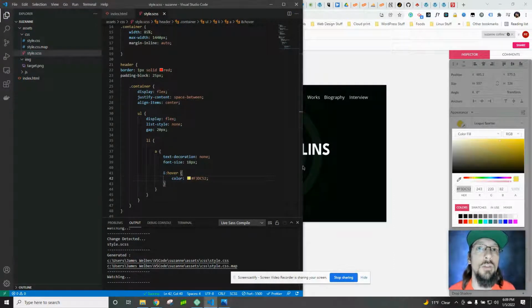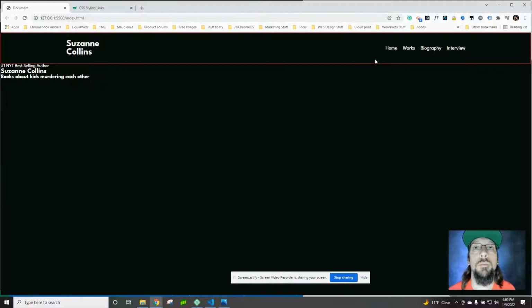And then again, if this is a real project, I would use JavaScript to create an active class so that when you're on the home page, it would be yellow the whole time. And then when you're on the works page, it would be yellow. Not going to do that on this little tutorial that's already probably longer than it should be. We'll just stick with the hover.